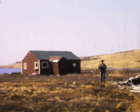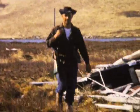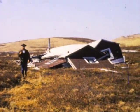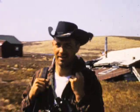This is part of the village that was destroyed during the '64 earthquake, and had been abandoned because most of the buildings had flattened, just like this house. So here, there were still pictures and stuff on the walls in those houses. The people just up and abandoned the whole village.